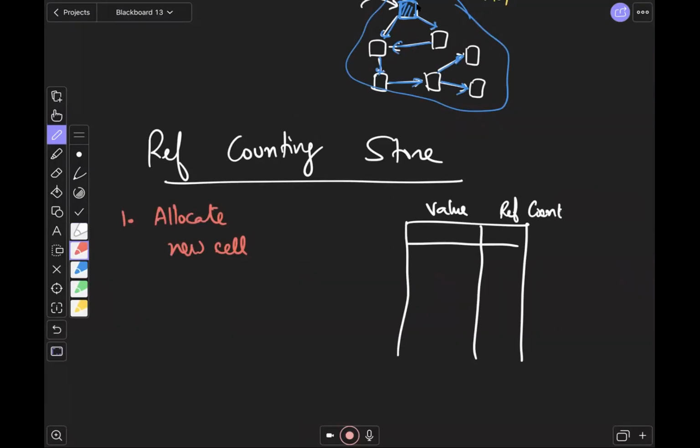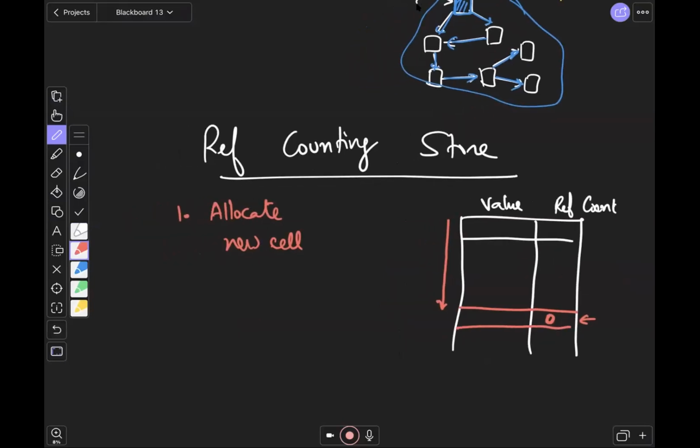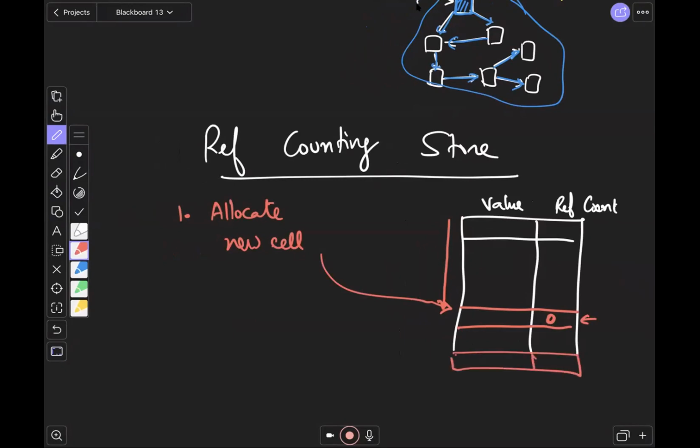How do you do that? Very simple. You're going to scan the memory, and you're going to end up at the first point where your reference count is 0. And now you can recycle this cell and reuse this cell. So allocation is going to be different now. Instead of tacking on a new cell at the end of the memory like we did before, allocation is going to search until you get to a point which has no reference count, and you're just going to allocate that cell. Is that okay? So that's one operation.